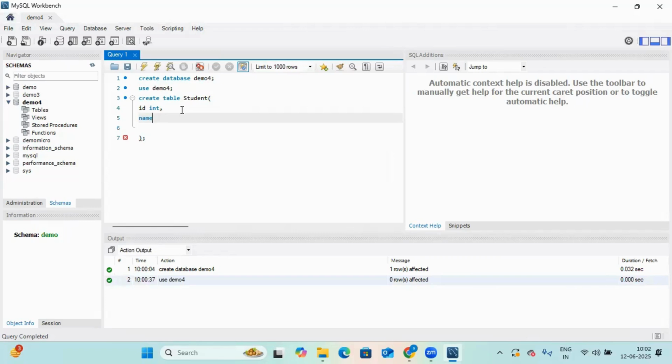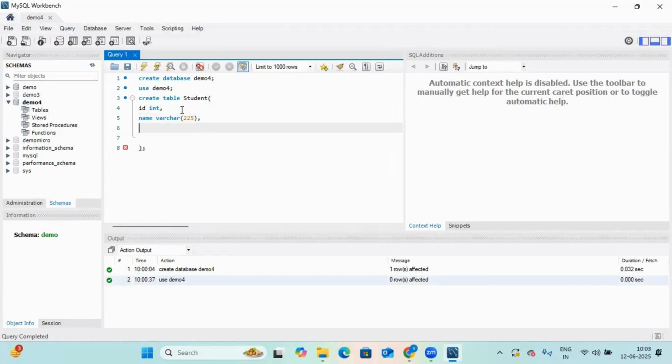If you want to store text or string data, then you should use VARCHAR like this, and then you can mention the length in parentheses, the maximum length of your string. Okay, now this is the thing.